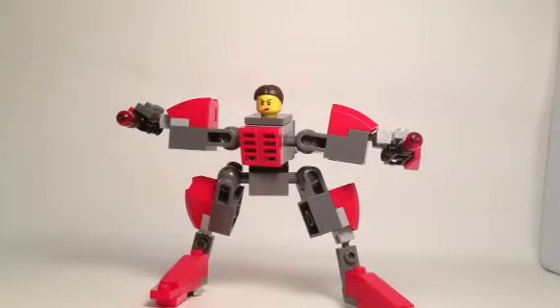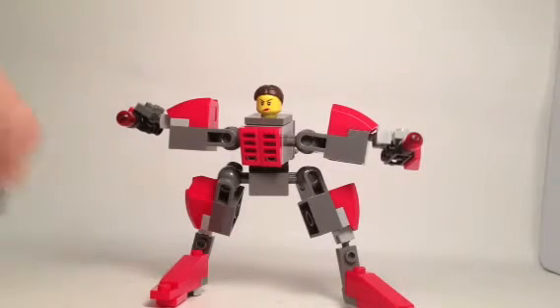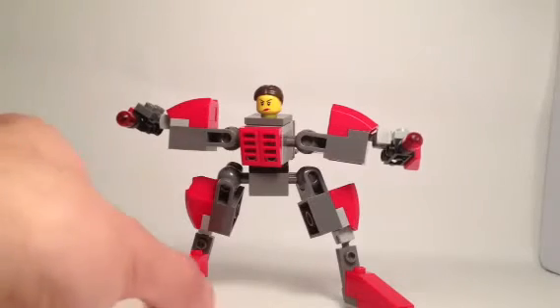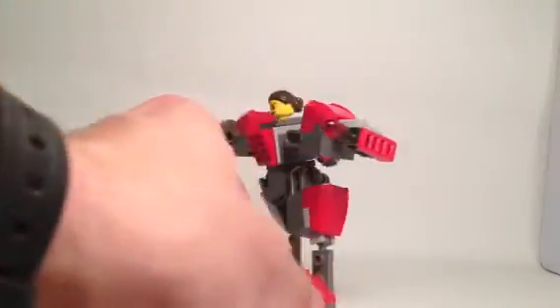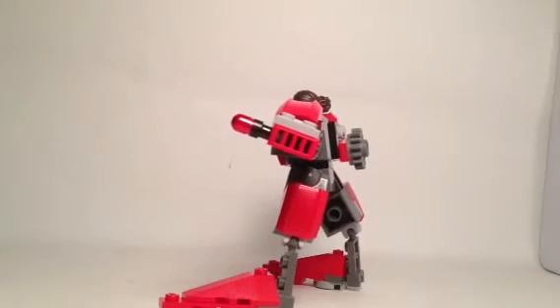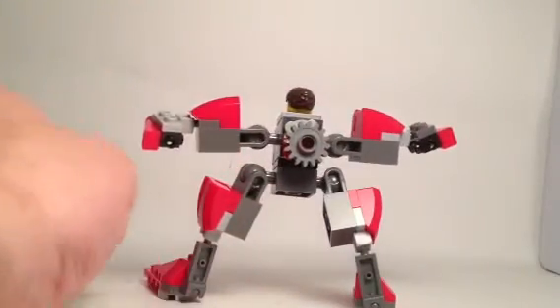Here we have my own model — this is my mech, I guess — built only with the pieces from the building event. Here's how it looks compared to a minifigure: it's roughly two to two and a half minifigures tall, which is a pretty good size. Most of the other ones are roughly about two minifigures tall too. Judging by the pieces, they seem pretty hefty, which is good — you feel like you're building something big. With my model, it's a little bit fragile and it's a little hard to keep standing, because there are so many joints in the legs — small joints and large joints — that it's hard to actually stand it up. I was trying to go for something like a knee and a bending knee to make it look like it could walk, but it actually backfired on me because it's hard to stand up and pose.